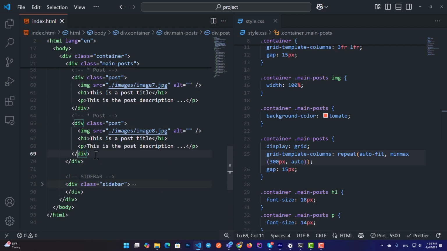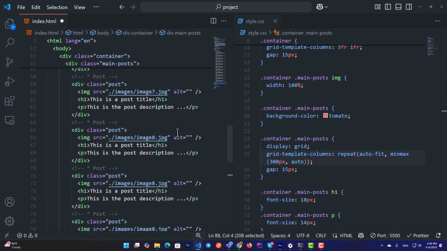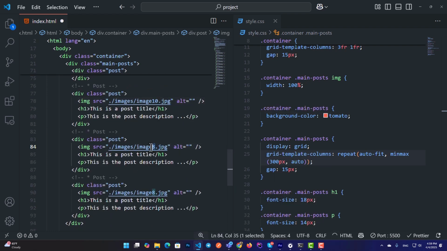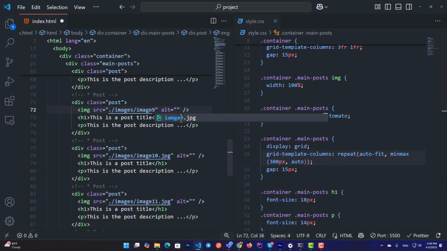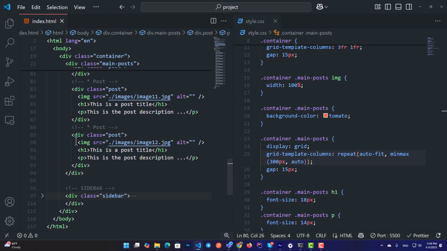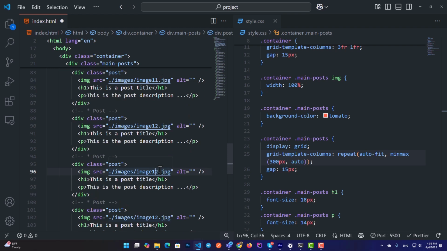Let's copy this again, 4 images more, number 9, number 10, 11, and 12. So let's add 2 more posts, and they're going to be number 13 and number 14. That's all.